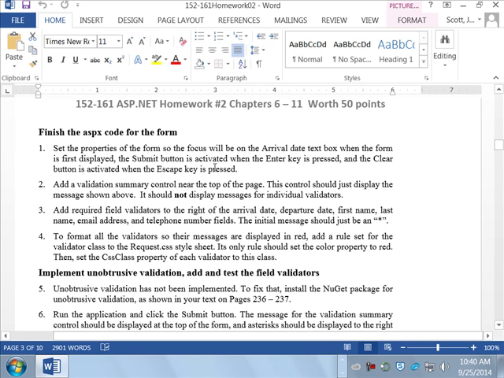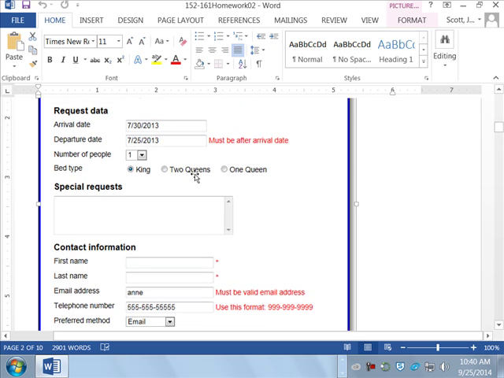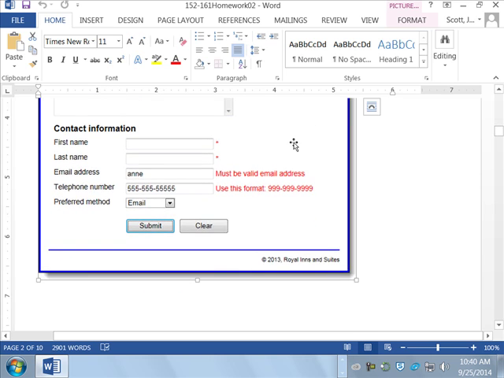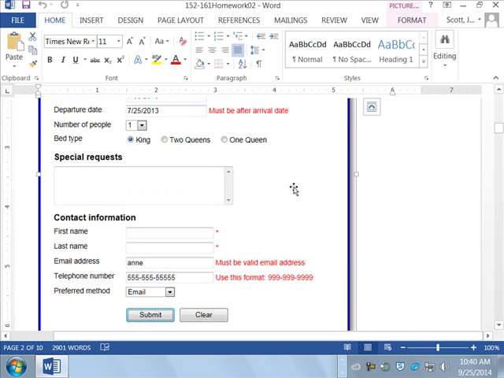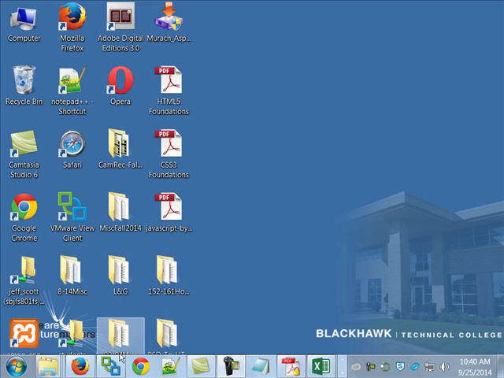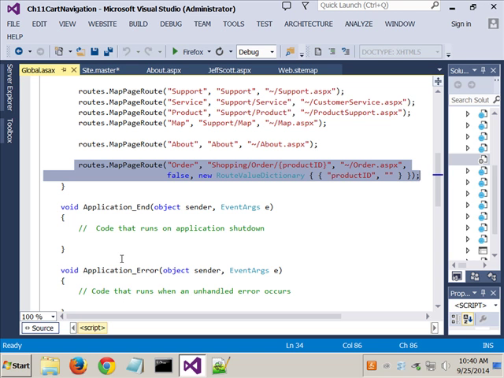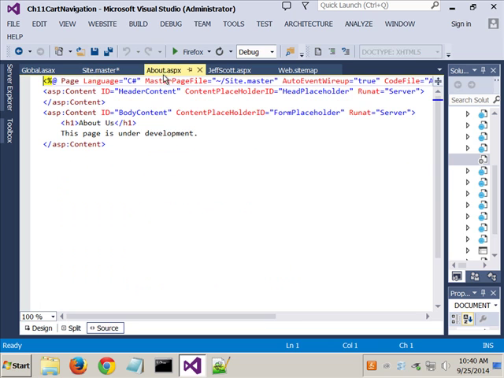Also, remember this back from last semester? Granted, Teresa wasn't in the class, but for the rest of you, for your buttons, if I click on a blank spot on the form, let's show it to you this way. I don't know if you remember this from last semester or not.